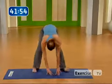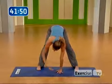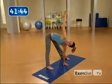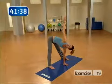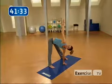Bring your feet out wide, just a little wider than hip distance. And big breath in, reach this arm up toward the ceiling. Try to stack the shoulders, try to rotate that top rib cage backward. And trying to breathe all the energy up and out through those fingertips.